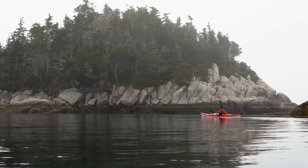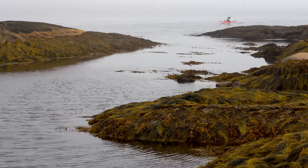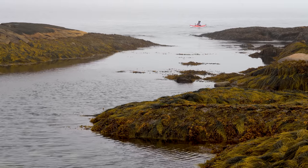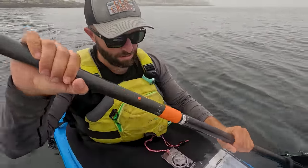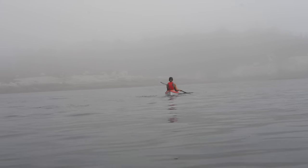Our obsession with this place began last summer when we stumbled upon it during a sea kayak trip, and ever since then, we couldn't shake the urge to learn more. After a lot of research, I eventually connected with the owner, and it turned out he's a super nice guy and a really interesting man as well. He's a sailor, he's a writer, he's a man full of stories, and he graciously allowed us to go back and spend some time on his island.